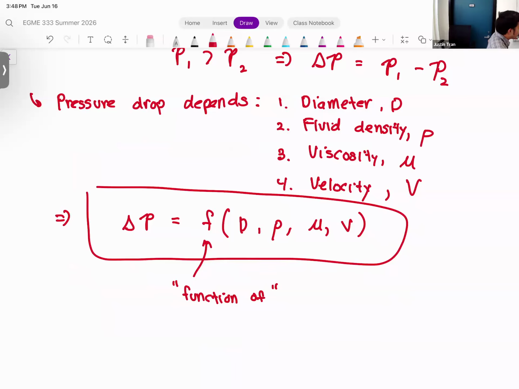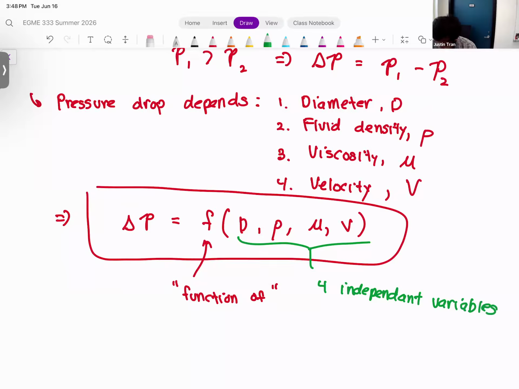So we have a fairly simple situation, right? So pressure drop in a pipe is something that's measured a lot and something that's going to be computed no matter what. Okay. But even for this very simple situation, we have four independent variables. Right? And we want to find out how the pressure drop changes according to each of those variables.